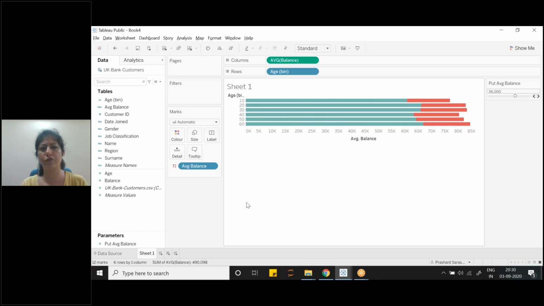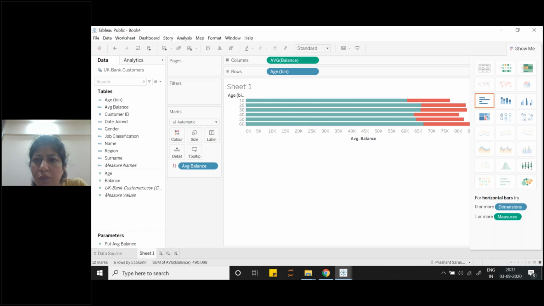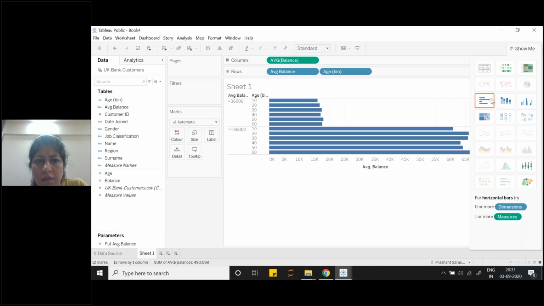Request keyboard and mouse control once. Okay. When I look at this, it is giving me average balance is this and average balance is this. But when you click on this part, it shows us like this.